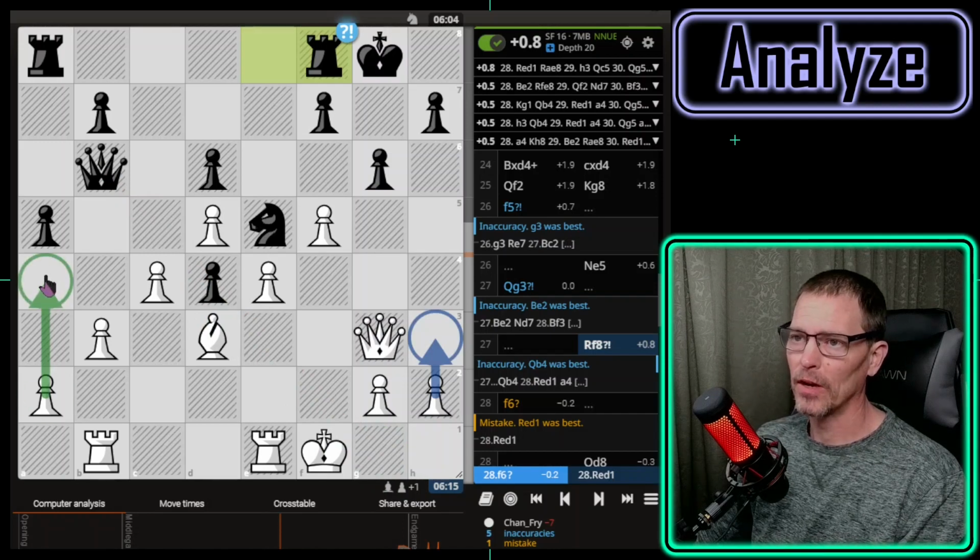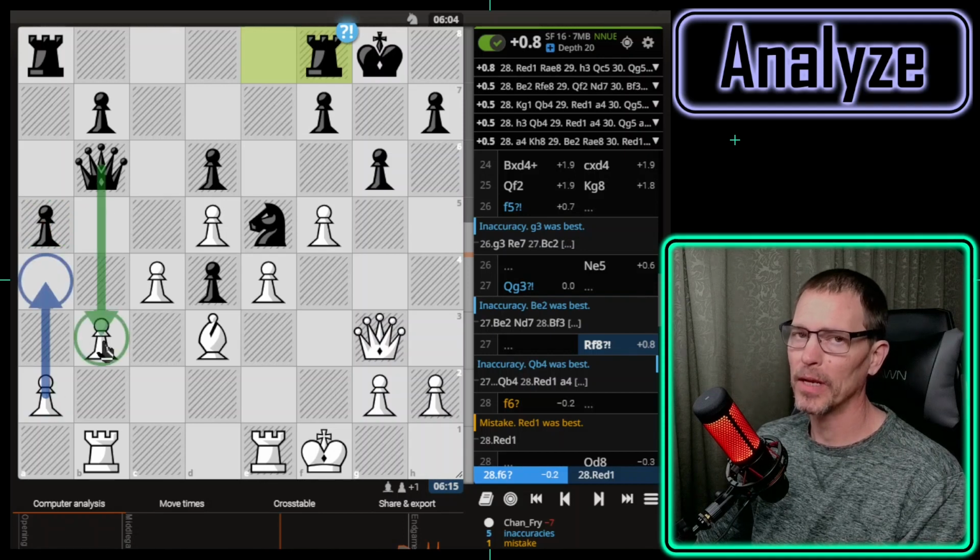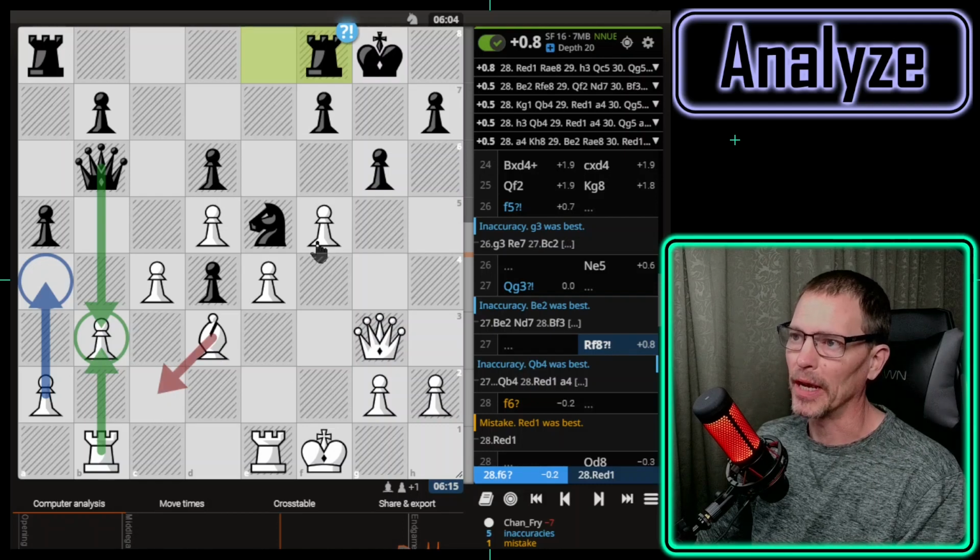I remember considering a4 because they had just advanced this pawn a turn or two earlier, maybe a few turns earlier, and they were obviously trying to break in over here. But I thought if I did that, then this pawn becomes weak, and then this rook is tied to defending that pawn. Or I guess I could bring the bishop back to help defend it, but I should not have made the forward move with my f-pawn.